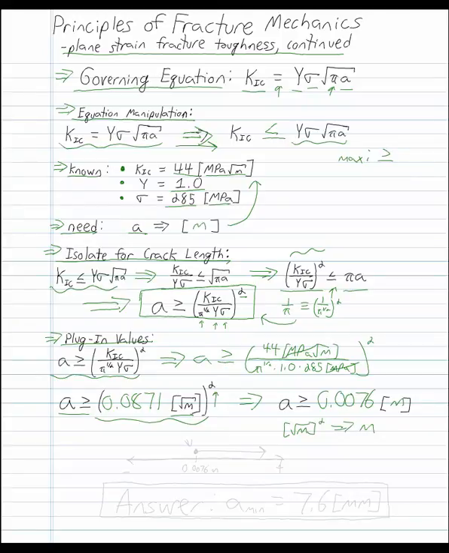Now right now we have a greater than or equal to, but we're looking for just the minimum. So we can set up a number line if we want, and put this value 0.0076 meters there. And we know A is going to be greater than or equal to, so it's all these numbers over here. So the minimum value we can see then is going to be this 0.0076 meters.